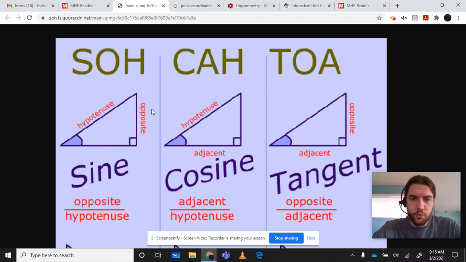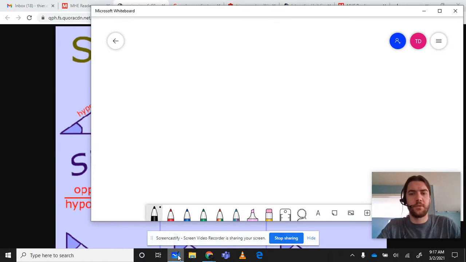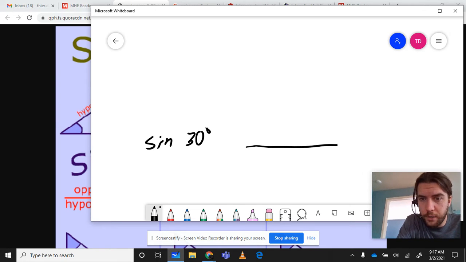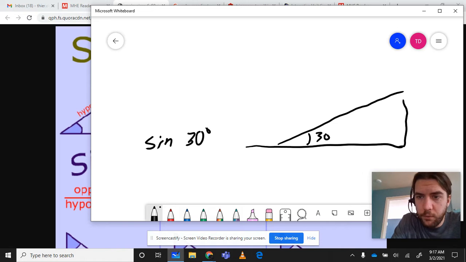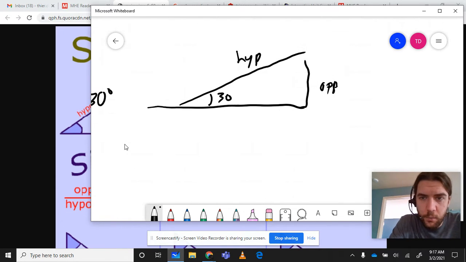So that's what these 3 trigonometry functions are. They're ways of describing ratios of side lengths in a triangle. Now, originally, these things were just found by hand. So if somebody wanted to know what the sine of 30 degrees was, for example, they would take a protractor, they would measure a 30-degree angle, something that would be roughly like that. And then they would literally just measure the opposite side and the hypotenuse. Okay, so they would do that, and then they would find what that fraction equals.